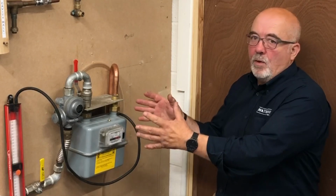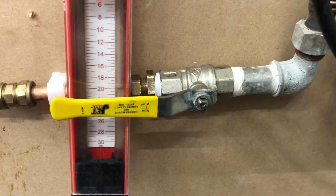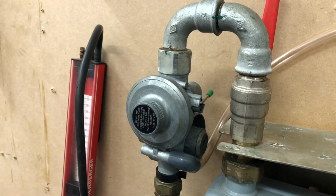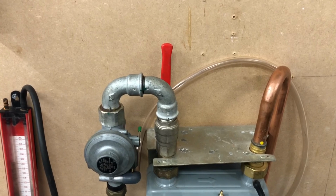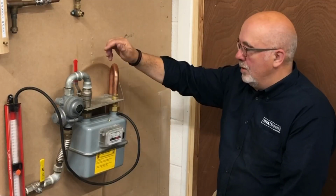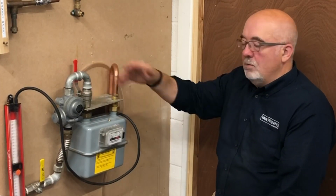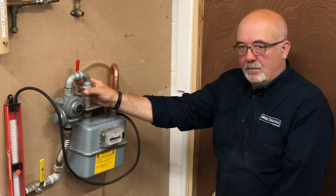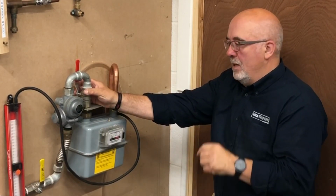Okay, so we've got the regulator on here now. This is an up-to-date one. As you can see, it's got the main isolation valve, the regulator, medium to low pressure regulator, and it also has what they talk about, the meter installation isolation valve, or the MIV as they call it. All the modern ones will have this installation, but some of the older ones don't have this valve, and this is what we're trying to show you today, but the principle's almost the same.